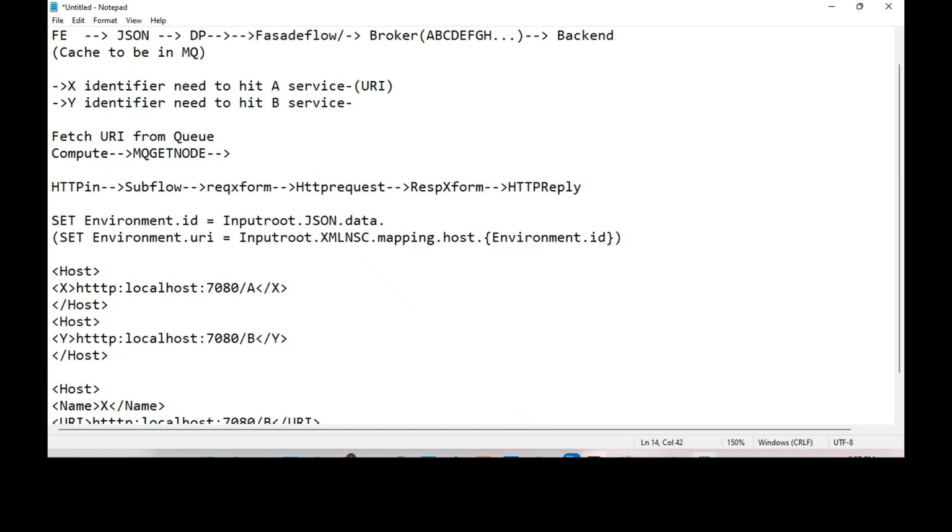Delete the input root.json.data and write X in its place within single quotes.